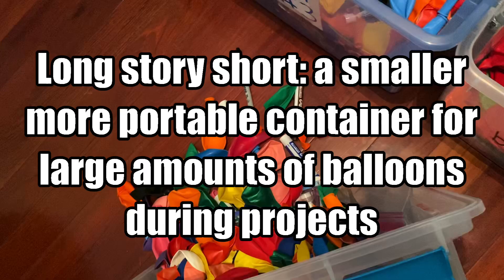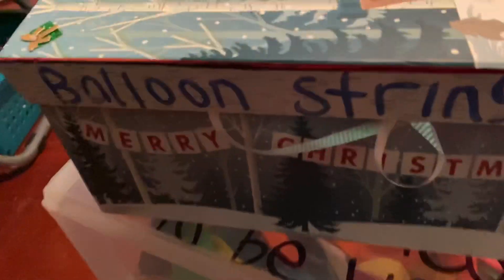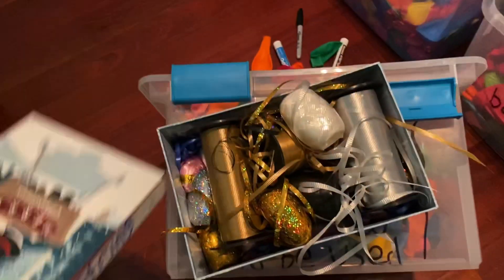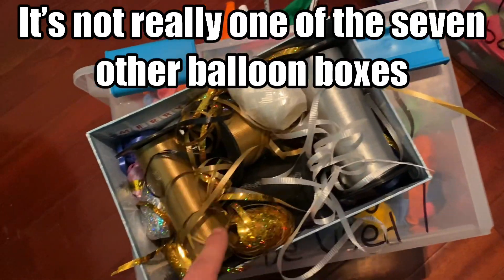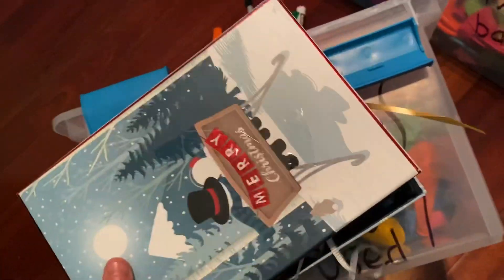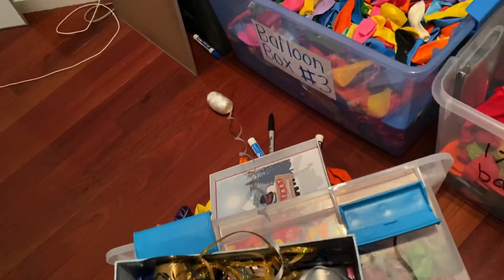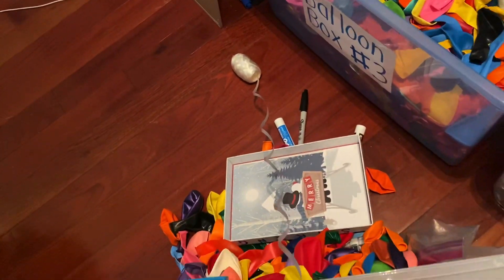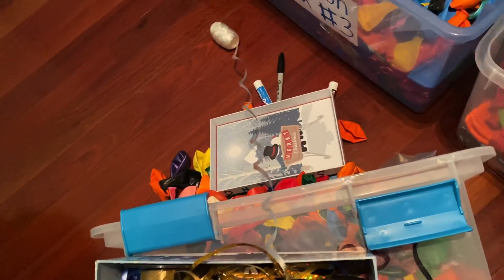And I have a mess to clean up now. Let's finish it off with this smaller box. It says balloon string — this is where I put my balloon string. It's a bit of a mess, but I have rolls of gold and white balloon string in here. I have more gold and white balloon string, and underneath is some blue and pink balloon string. Yeah, this box is a bit of a mess right now, but that string is making the mess even bigger. Great, that's real nice — I'm gonna have a big mess to clean up now.